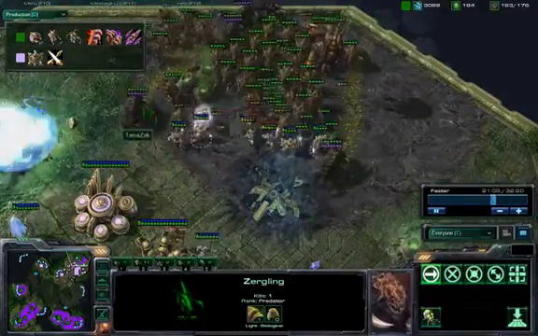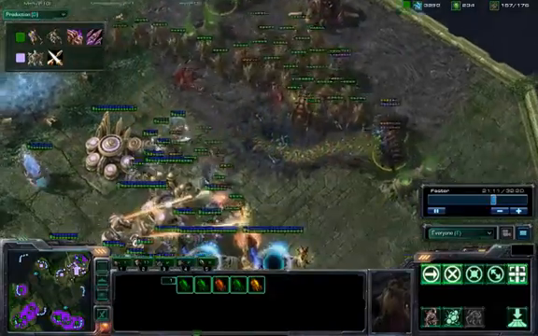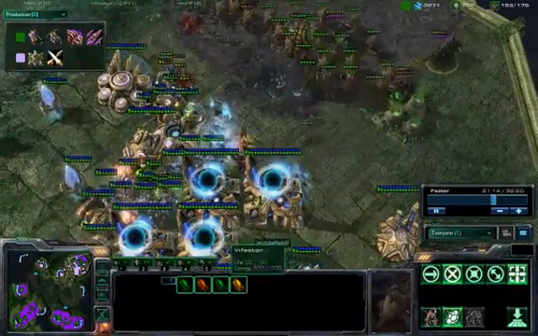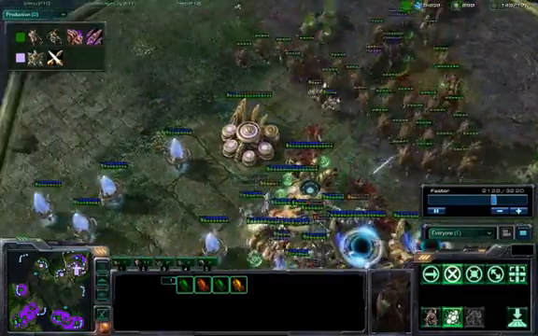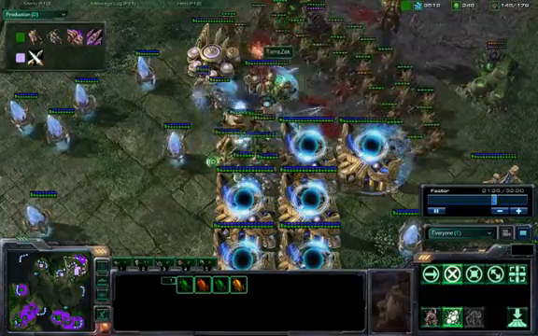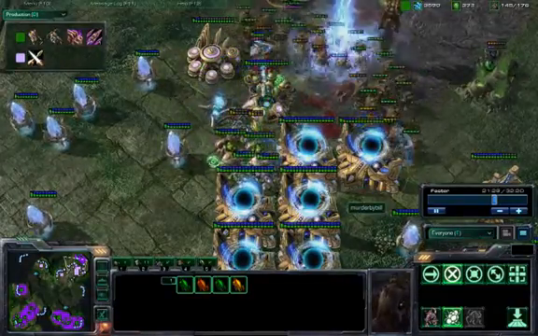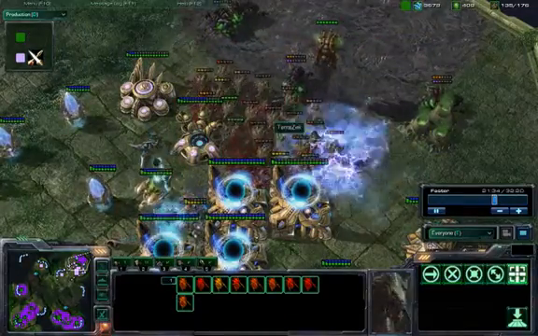Here come the Zealots getting annihilated by these Hydralisks. We got some Infestors up in here, not even practically casting anything, still full energy. The Hydralisks moving out, getting a decent surround, still a lot of them just sort of milling around. And here goes the storms. One storm, two storms, really softening up these Hydralisks.